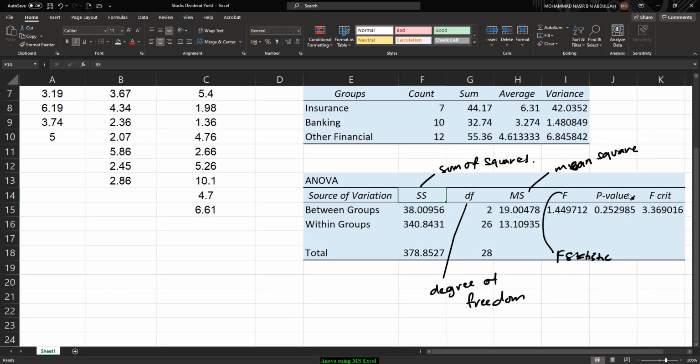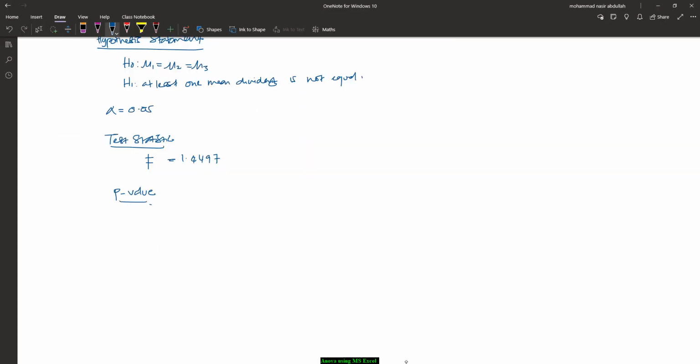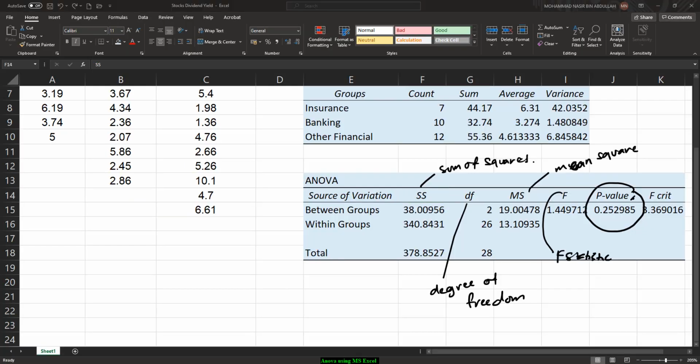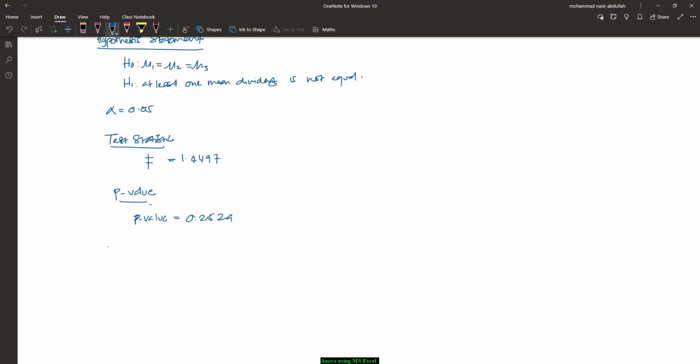Our p-value here is 0.2529. So we state our p-value is 0.2529, right?